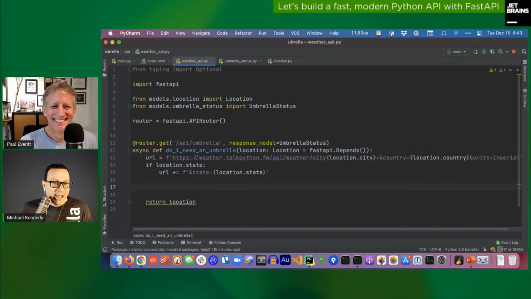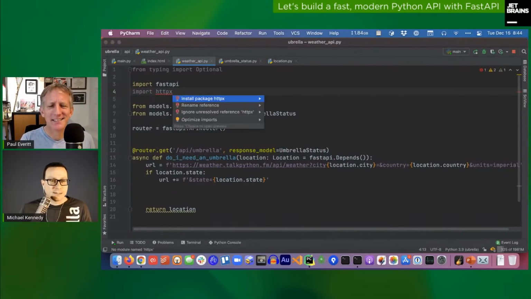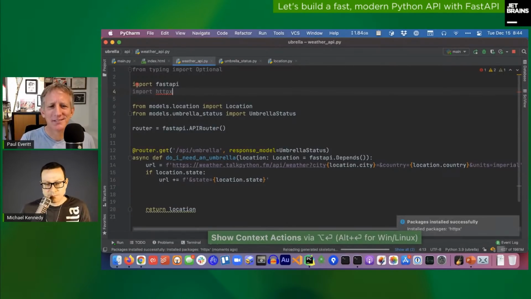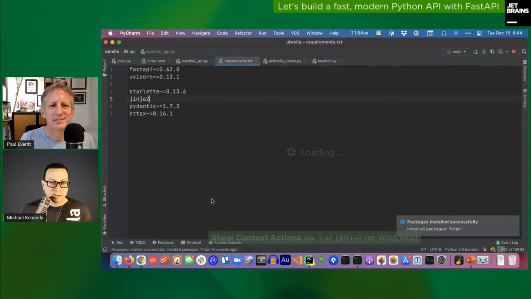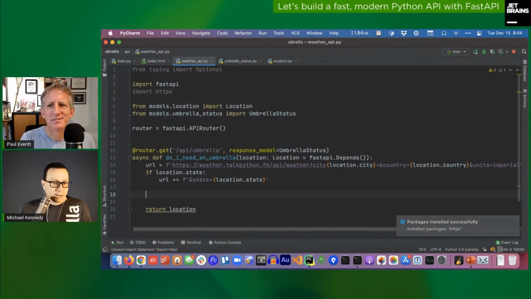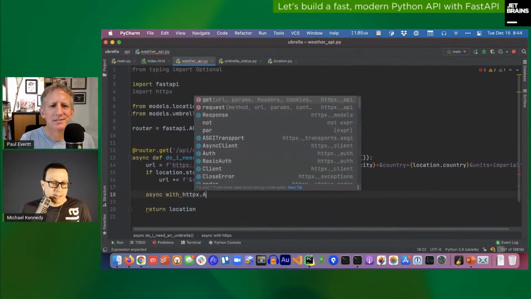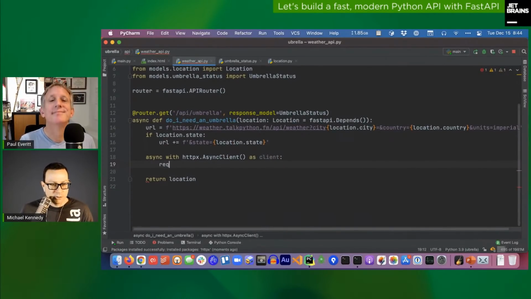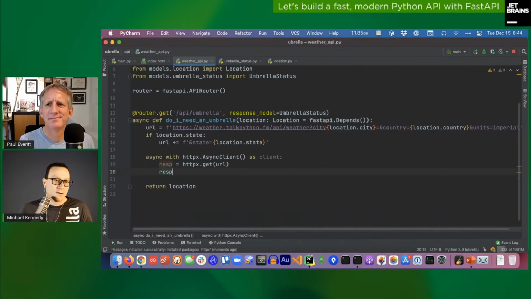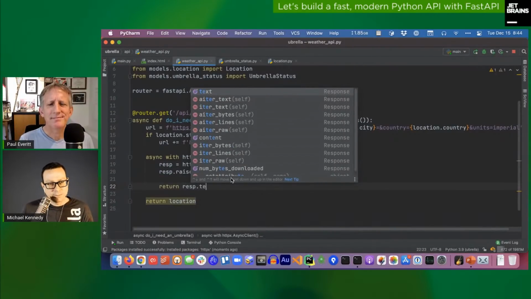So we can come down here and I want to also use this thing called HTTPX. You saw this in the list. I can install it and we wait. And this thing is super cool. And then I can also add, this one I really do need to add to the imports because it's not pre-included. So what I can do down here is I can say async with, that's a bizarre construct to me, but it is nice. httpx.AsyncClient as client. And then I write request code. So I say response equals httpx.get(url), response.raise_for_status(), return response.text, like that.